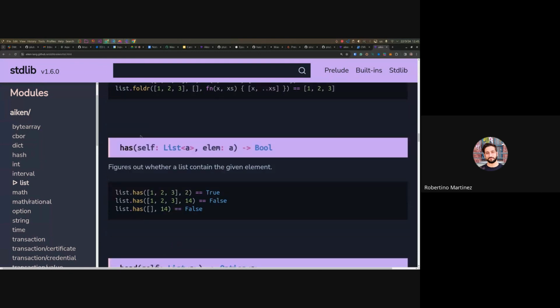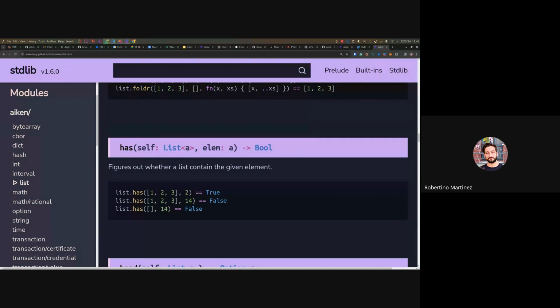And we have this one, has, which is really interesting because it figures out whether a list contains a given element. If we tried to find it, we'd have to find, extract it from there, and check if that is equal to the other thing. Has already does everything for us. We need to provide a list and an element.